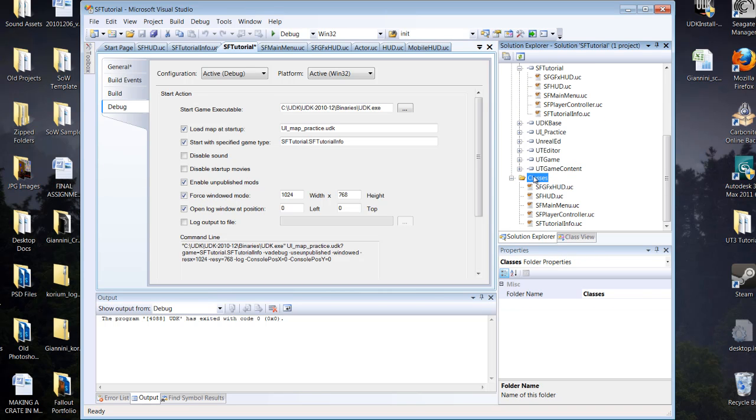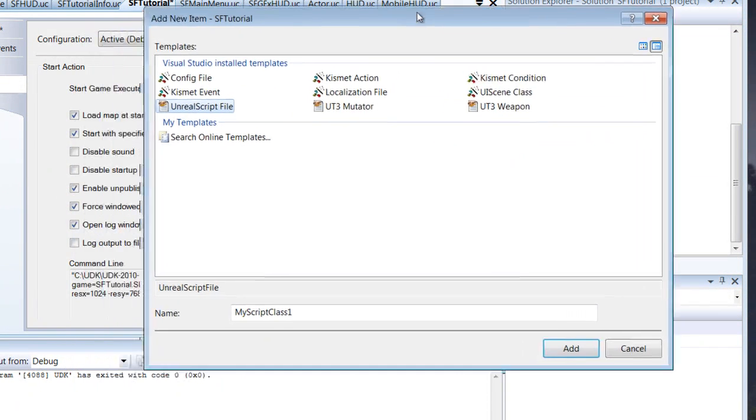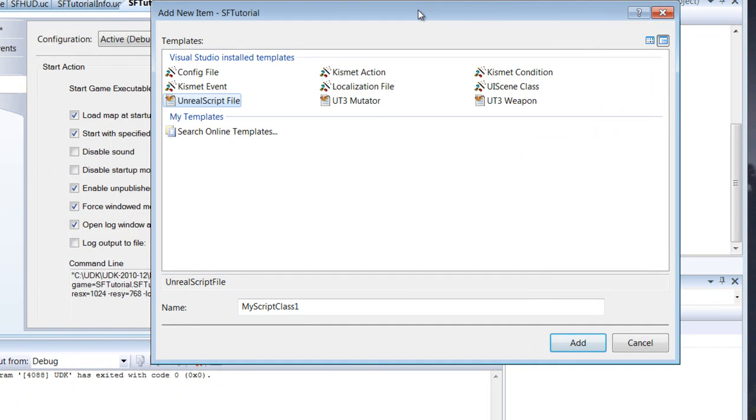Once you've created the Classes folder, right-click again, go to Add, New Item, and it's going to bring up the Add New Item SF Tutorial window. Make sure you click on UnrealScript file, because we're creating an UnrealScript file, and then give it a name.